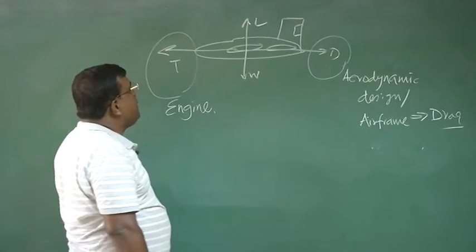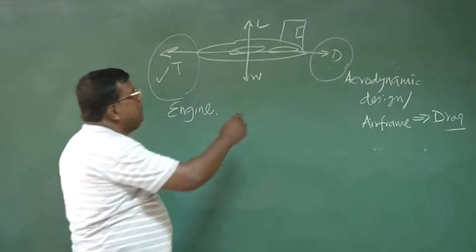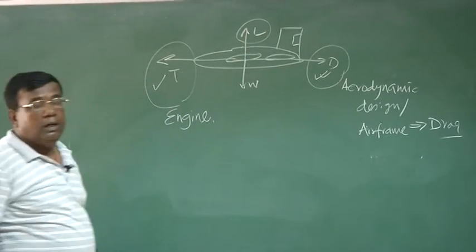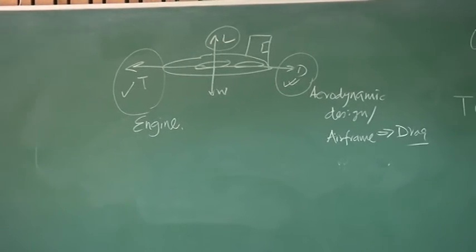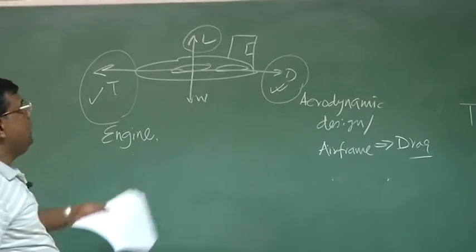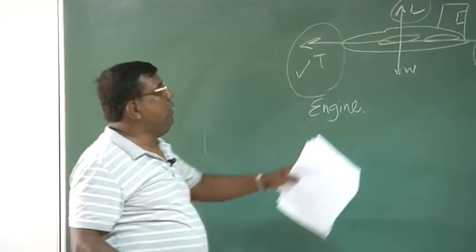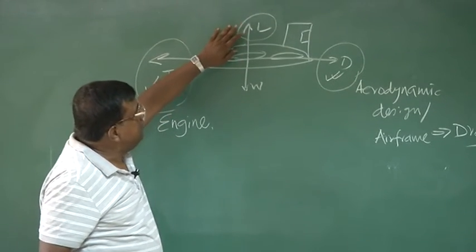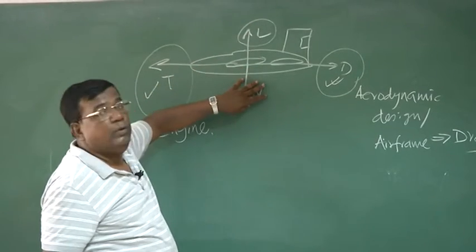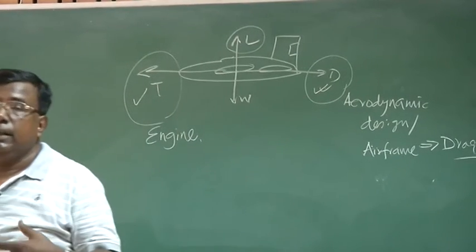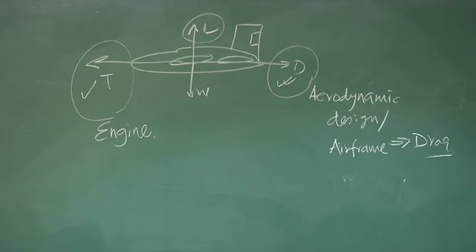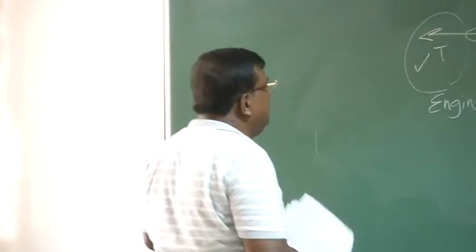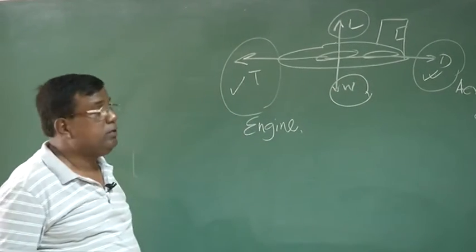Now, the question will come, okay, it is fine. For thrust, I need an engine. For drag, I need aerodynamic design so that the total resistance is less. Lift also will be decided by aerodynamic design. And more importantly, lift means wing, which is primarily responsible. So we'll design a wing area so that we get sufficient lift for a given velocity and given altitude. And weight, why is weight important? See, in cruise, my aim is I must fly at a speed such that the lift is good enough to balance the weight. If we go on increasing the weight, then generating the lift to balance the weight will also be demanding, and we may not be able to fly at that speed to balance the weight. So we have to be very careful when deciding on the weight, even at cruise conditions.